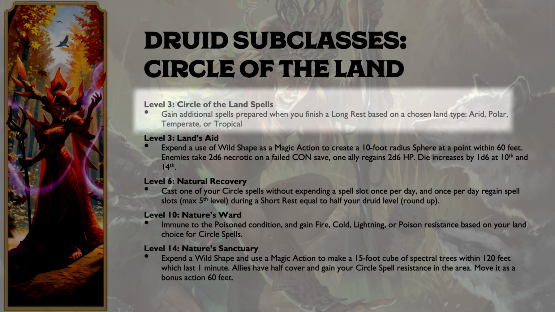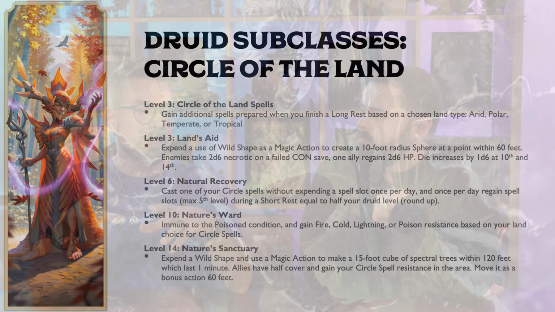I think that this subclass already from this first ability shines with a player who has the foresight to plan the next adventure. If you're playing in a campaign where you never know what's around the next corner, this is going to be a lot harder to choose. But if you're playing in a campaign where you are setting out on quests or missions and it's like, it's time to go defeat the red dragon in its volcano lair, you know that maybe the polar is going to be the right choice. Yeah. So foresight for this ability is going to be really handy.